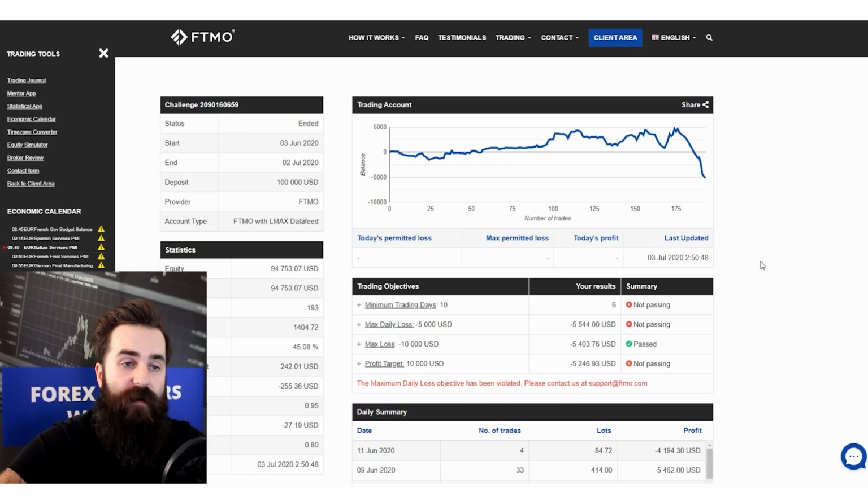And the same is true for the verification phase. Now there is even less pressure in the verification. You have those 60 days to finish it, and there is just a profit target of 5%. So that's totally manageable. And even if you don't get that profit target on the verification phase, there is still this free repeat of the challenge. So yes, even if you don't manage to meet that profit target, which is just 5%, you are able to get that free repeat of the challenge without paying any initial fee. Now, of course, you get back to the beginning, but it's still better than paying for another challenge account.